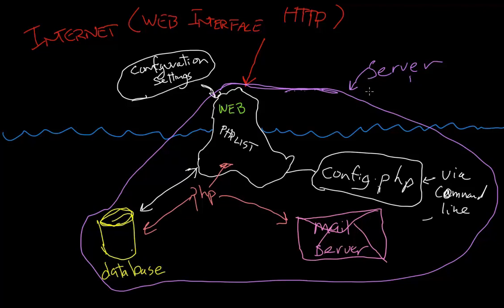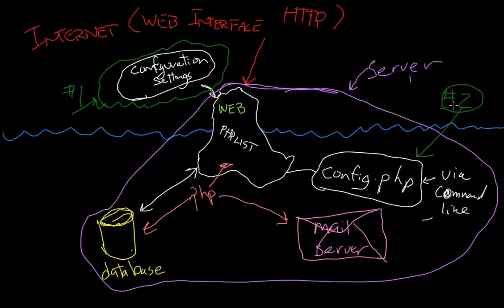So what I'm going to do in the next two videos, one of the videos I'm going to go over what these configurations are that you can set via the website. So this is number one, how to set that up. And then the second one is going to be how to configure the config.php file that's on the server that you get to via the command line. The other way to get to it, if you have a hosted server, a similar way is something that's called cPanel, or the other thing that's commonly used is Plesk.